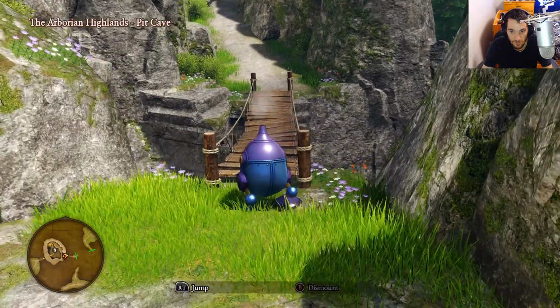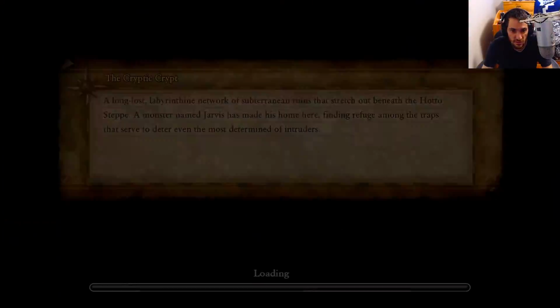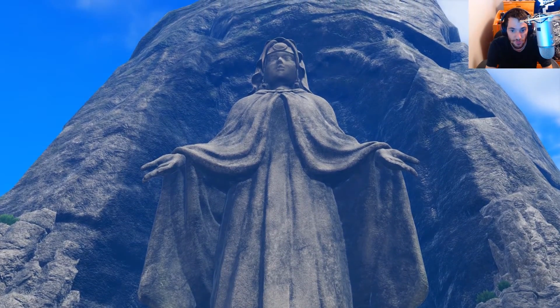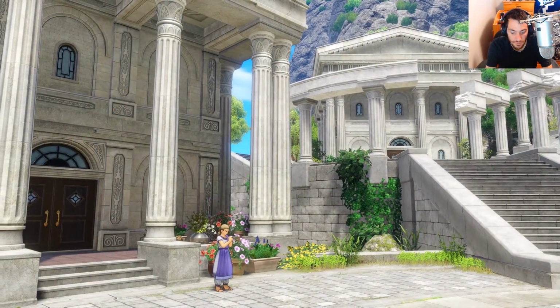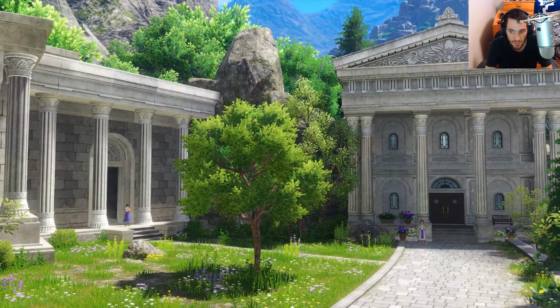So we've got everything up until now. All we have to do now is just enter the city. Don't forget though, if you want to fight more enemies, make sure you make it nighttime. There might be a cutscene, so I might have to turn off my camera here.